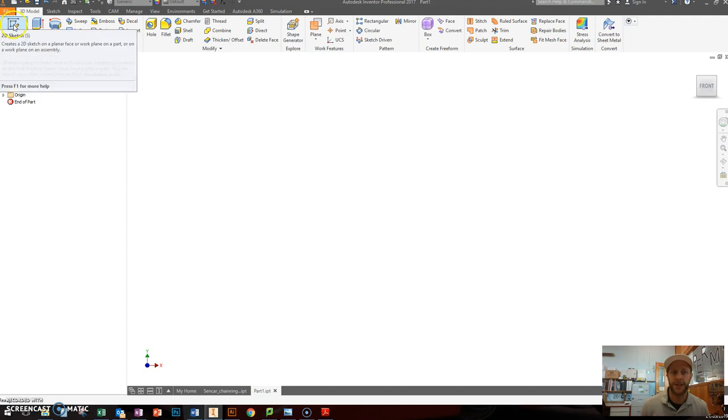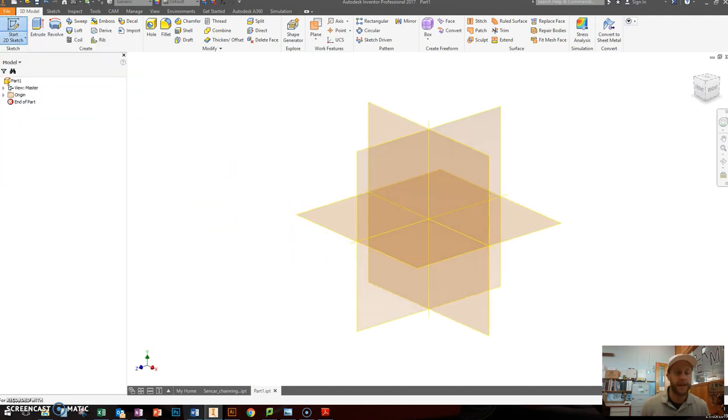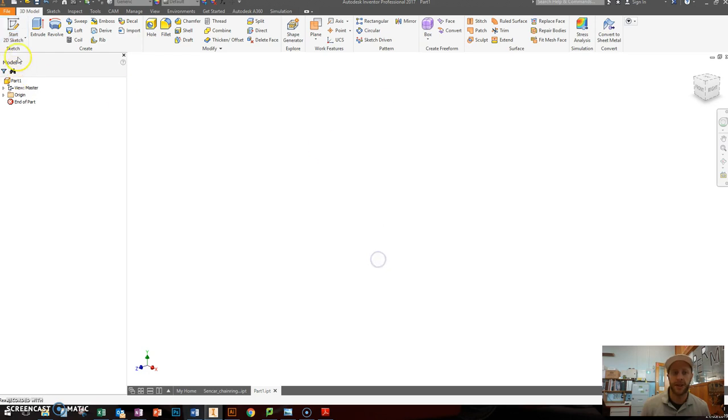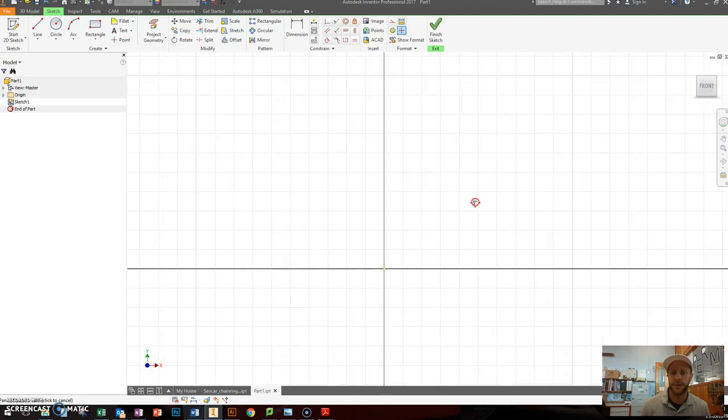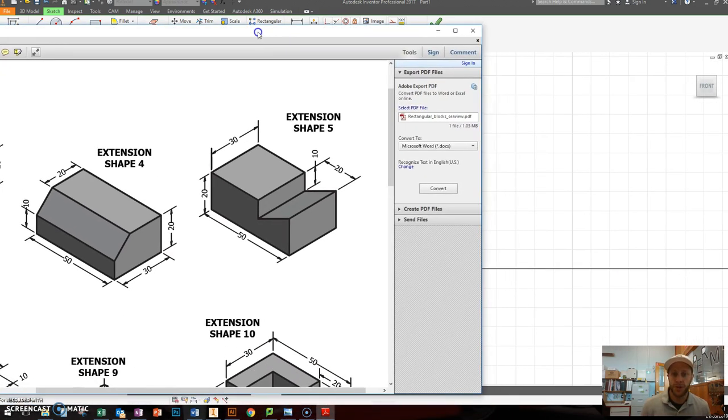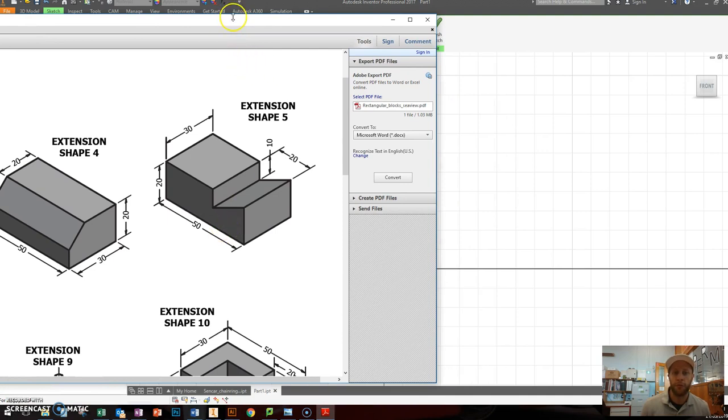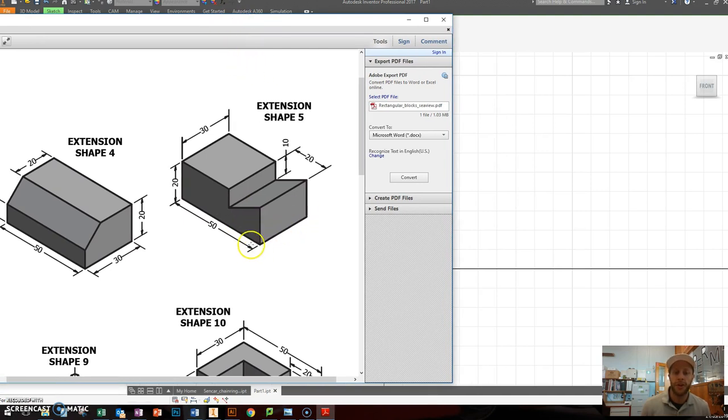Okay, everything starts with a sketch in Inventor. Click Sketch. It doesn't really matter which plane you choose because it's going to rotate the view to see it. So if I just click Sketch, XY plane, I'm into my sketch here. With each shape you model, you need to create a basic first sketch. Now, I'm going to create a profile. This profile here at the end is essentially what is common all the way through this part. So I'm going to sketch that.